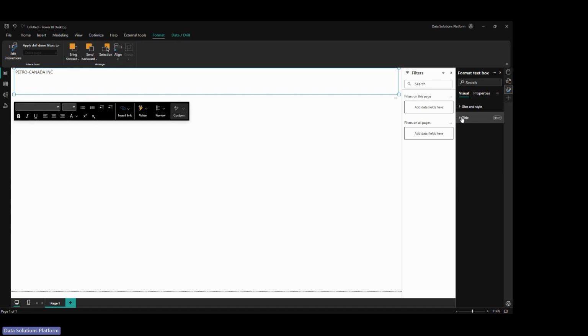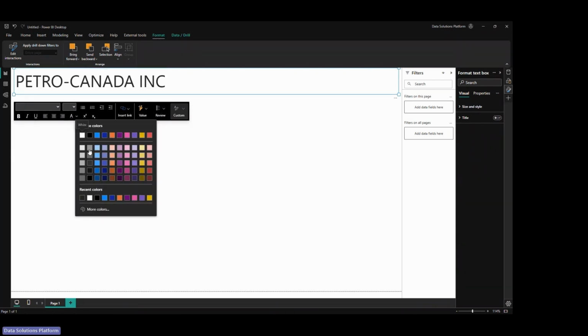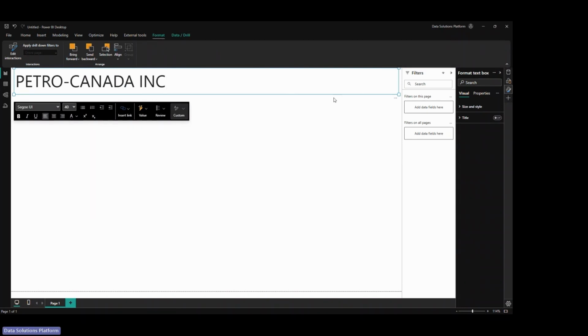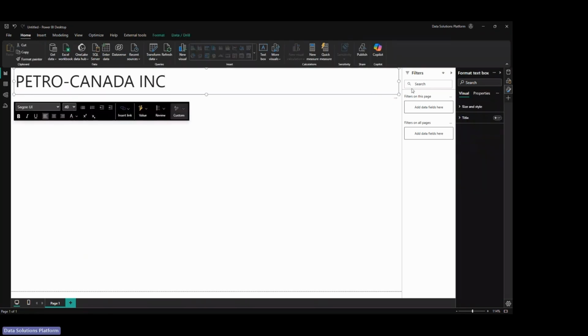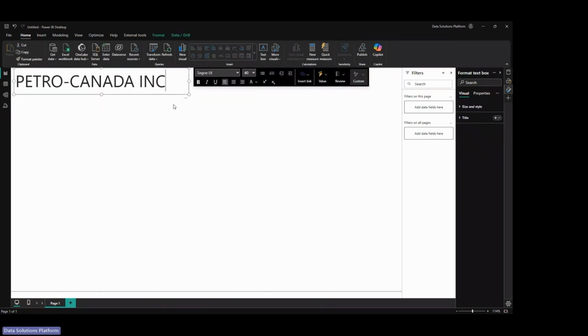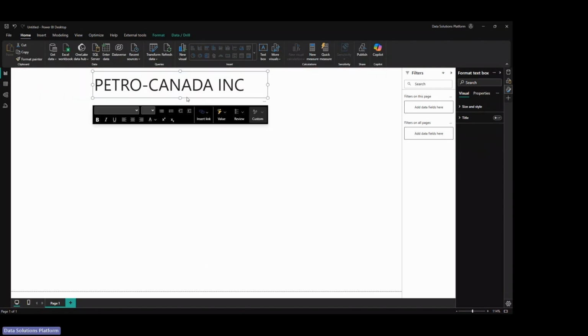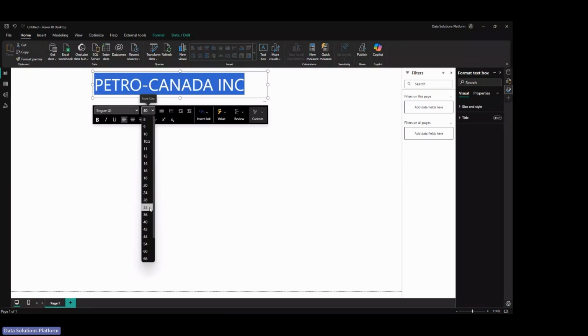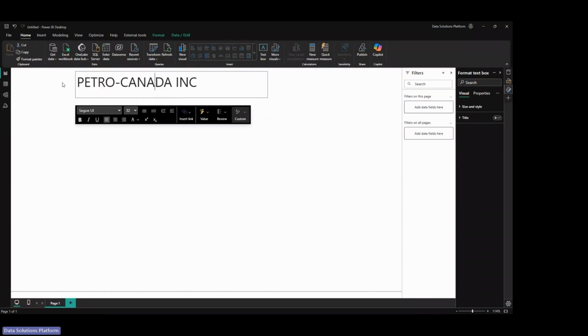See if I can change the background there. I'm just gonna make it a little bit bigger. It's so slow. Okay, we're just gonna leave it this way, and I'm gonna make this a little bit smaller, and then I'm going to put this along and centralize it.